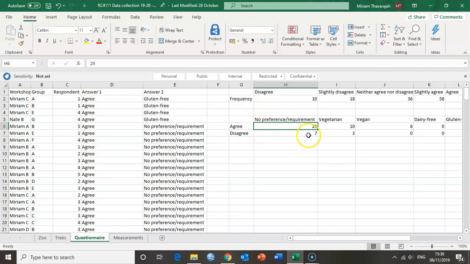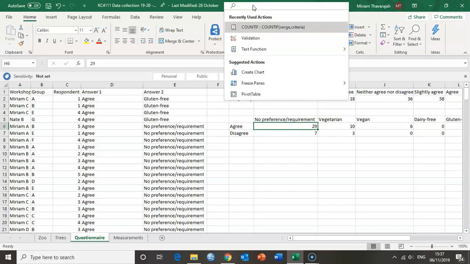So what we're doing here essentially is we're counting contents in cells. Okay, we want to know how many times the word agree occurred and how many times the word no preference requirement occurred. And that is essentially just counting content within the cells. And if you want to know how to do something in Excel, the help function is really, really good.